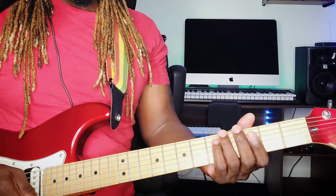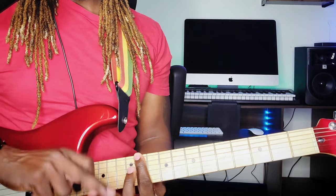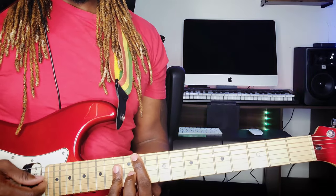Now, sometimes I use this 4 here. To get this 4, you want to bar the whole 11th fret and place that ring finger on the 2nd, 3rd, and 4th string of the 13th fret. So it will sound like this. Of course, I would use this. So mine would sound... My bad. Again. So I don't have to jump all the way up here, but that's just my way. Cool.